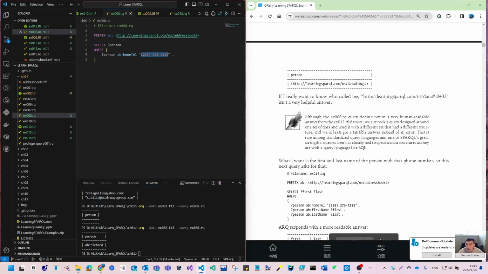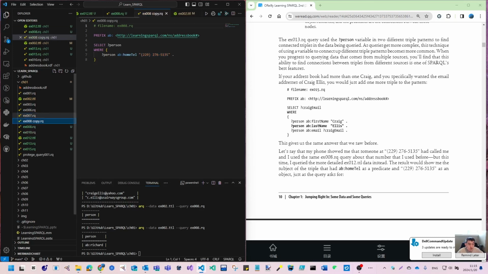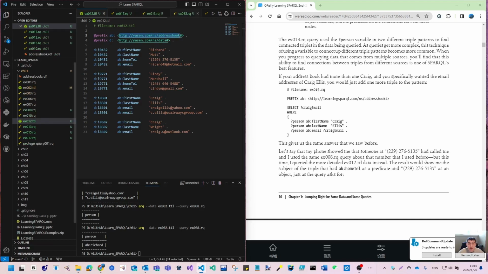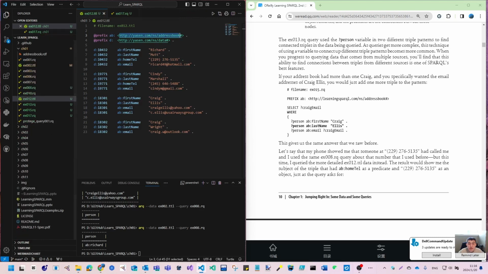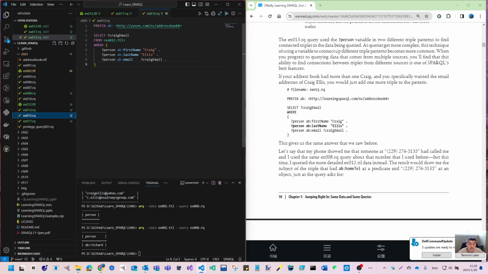So what we will do is we create EX the 17. Before we go to read the book, let's try this by ourselves. So that is the 17. We should use our TTL file. So let's go to this tool, the prefix. Let me close this, close all of them. You need to first match the prefix, like what you have done in this 15. So you need to match the address book.